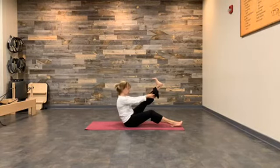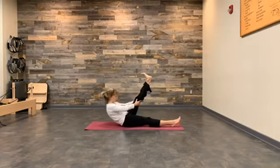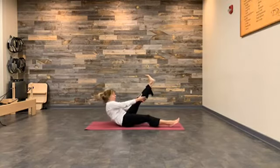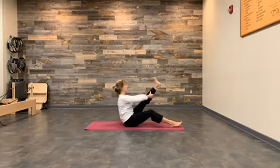All right. Same thing. Curl of the tail. Start to straighten the right leg. Down we go as we walk. One, two, three. Find the length of your spine. Here we go. Lift up. Walk back up. Get a little flexibility first. And then sit up tall.